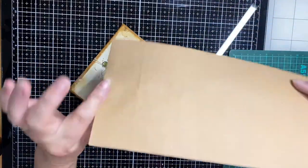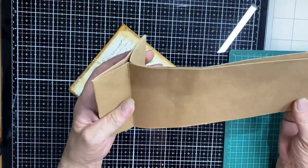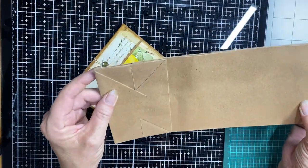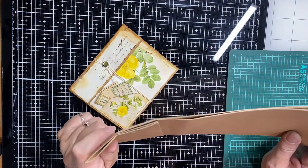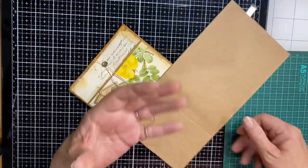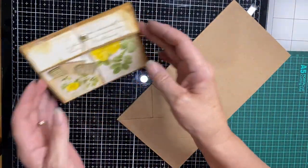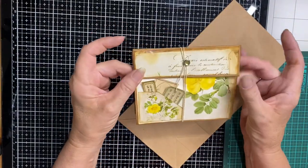Bags, paper bags, what do we do with them? Oh, so many things you can do with them. Got a quick and easy Happy Mail journal card holder, Happy Mail holder. Just nice, fun things to make. I love these. They're quick and they're easy. They come up a treat.